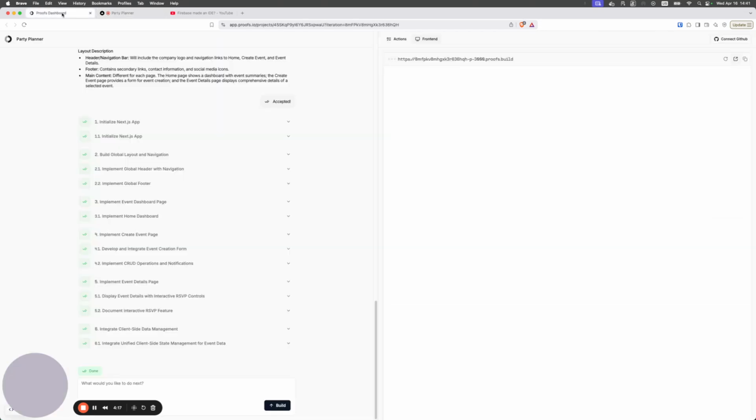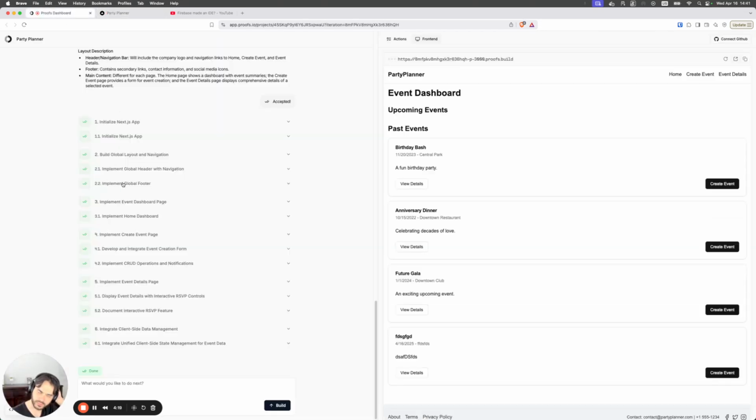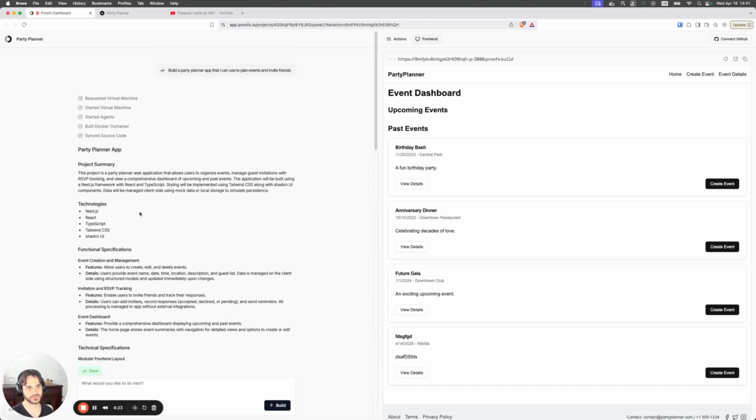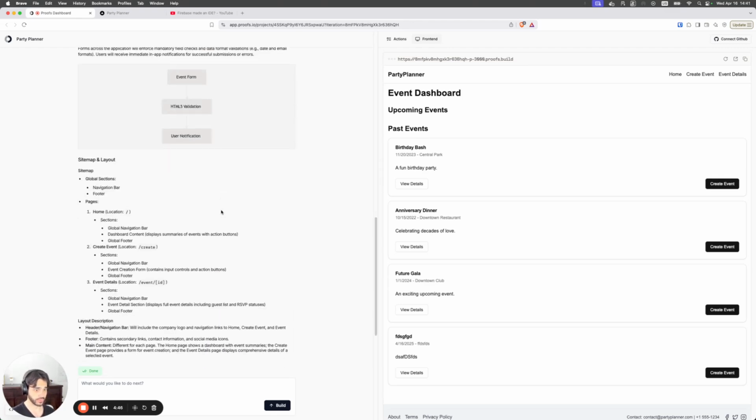So yeah, I guess that's it. The result is pretty decent, I think. The only thing that is missing is really having a backend with PostgreSQL, for instance, or an integration with Supabase or stuff like that. Technically, right now we could use PostgreSQL, and for Supabase, we'll just have to provide a little bit more information to the AI to work on that. Same thing with the authentication, but that's something we can add fairly easily. At least we have something working zero shot, and I can work on that from now.